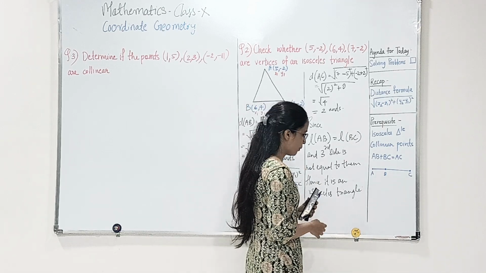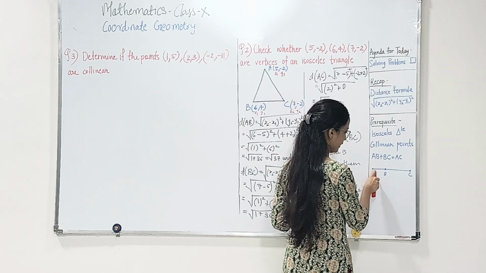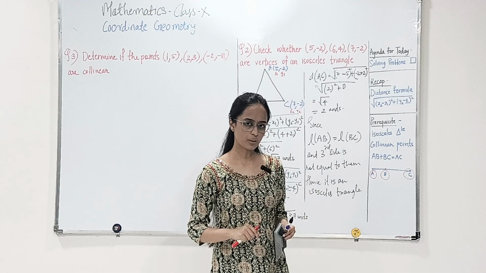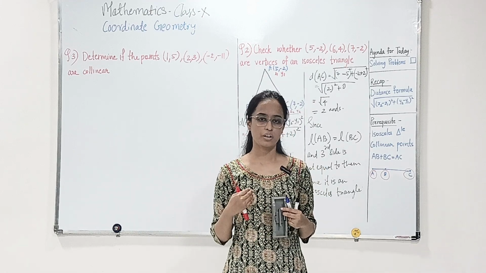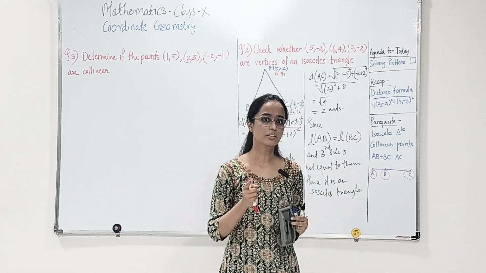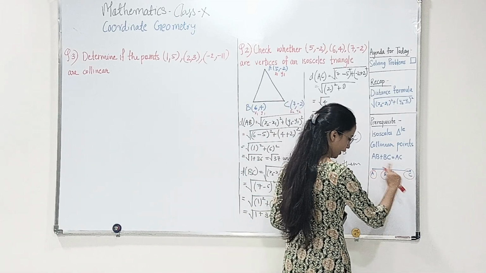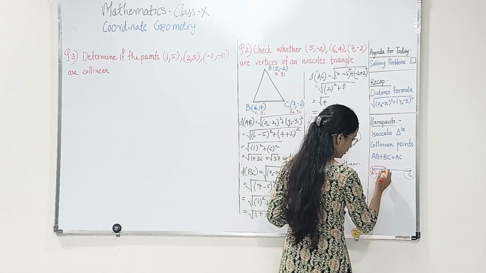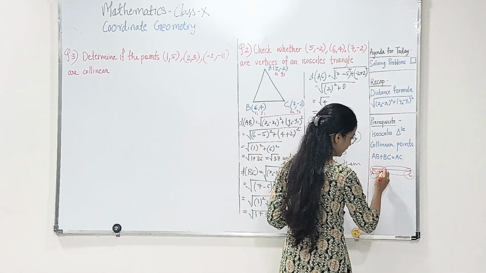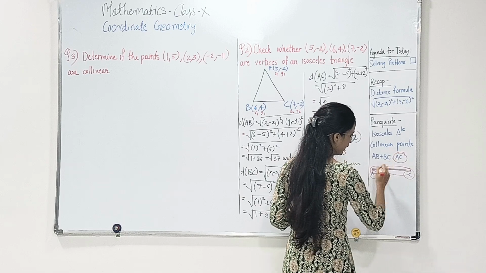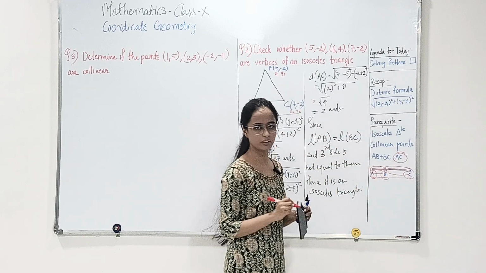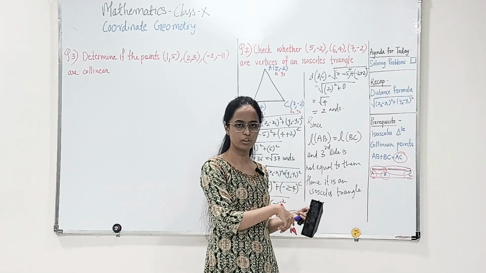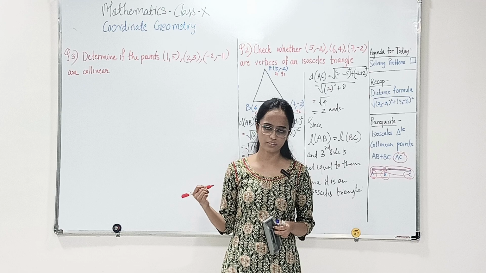So let's say you have 3 points A, B and C. So A, B and C, these are 3 points, and if at all you know that they are collinear points, meaning they lie on the same straight line, it means that your AB plus BC, so when you add these two parts, you would get the greatest, the largest length. So this property of collinear points we are going to use in order to solve this problem.